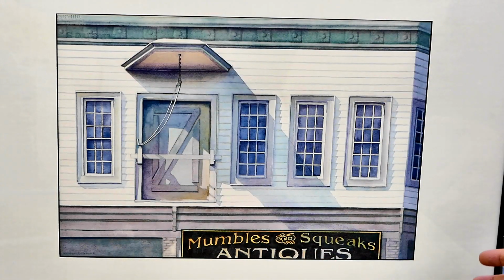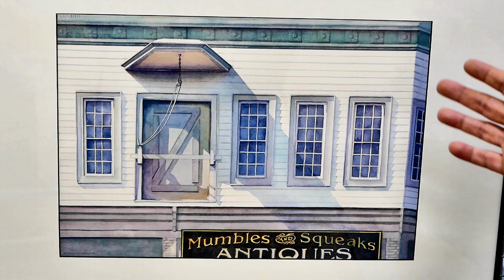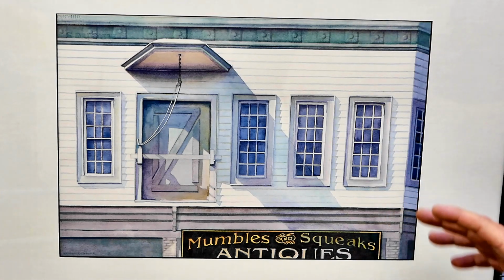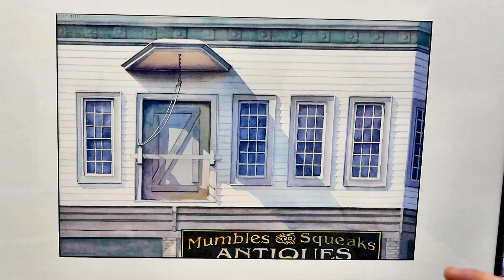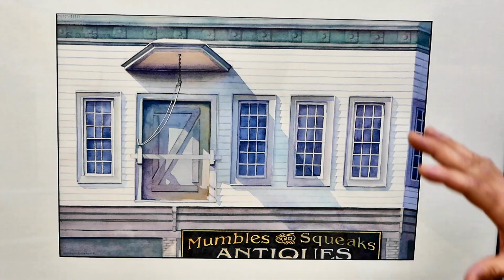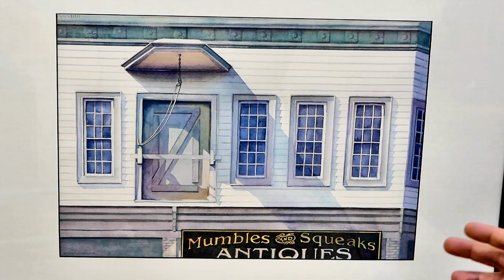A really clean design, some very good compositional aspects, and just for me there's kind of an Edward Hopper-esque feel to it, where there is a simplicity in design, simplicity seemingly in the execution, but a complete mastery of what they were doing. So it's a very, very beautiful watercolor.